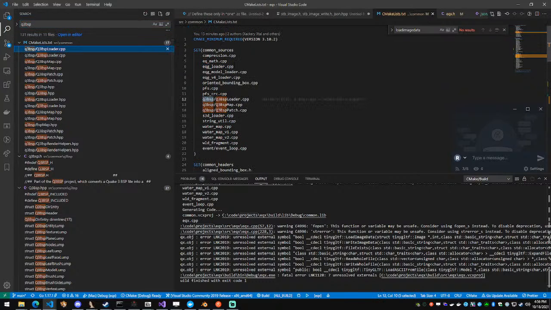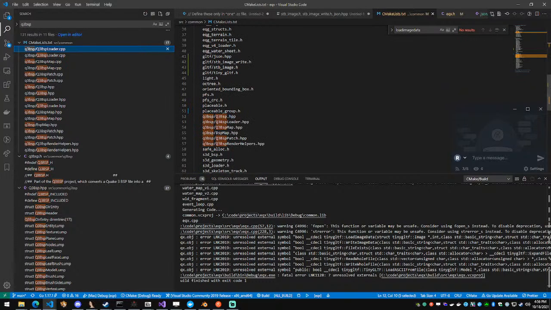So, in my common CMake list, I have my Quake 3s as CPPs, and I also have my Quake 3s as headers. And then my GLTFs are right here. So that looks perfectly fine.